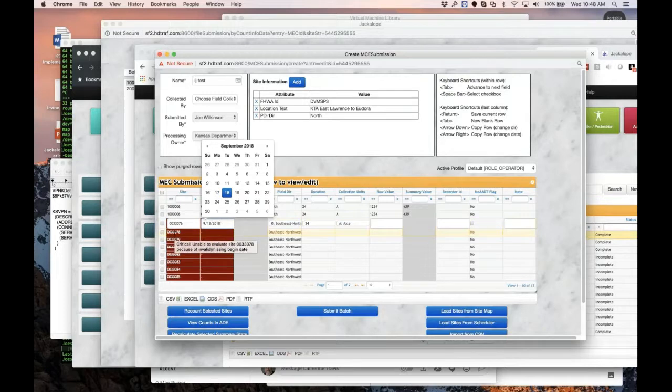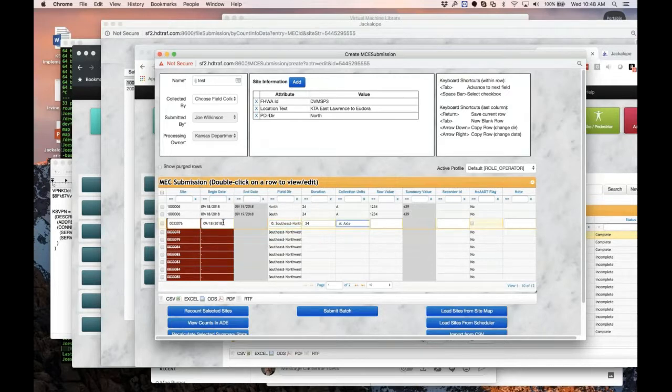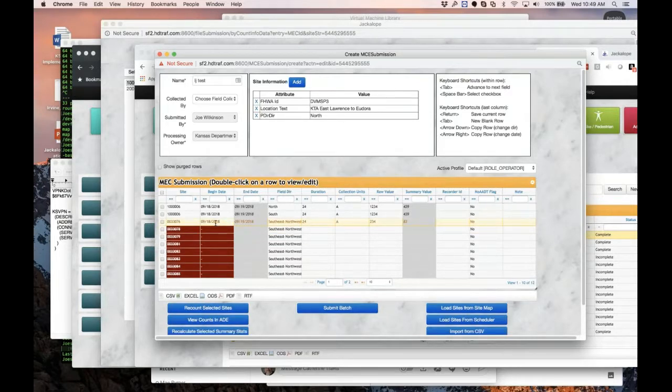So a site really isn't valid in Jackalope unless it's anchored somehow in time, whether that's by being associated with a piece of data, and of course data has time, or in this case, in MEC, you actually have to type in a date. And so if we were to go through and enter in our stuff and hit return, that red mark goes away, because now this is truly a valid site because it has a date associated with it. So when you first do the import from scheduler, it looks a little scary. Everything looks red. That's because the count date hasn't been entered in yet, basically. And a date is required as part of the MEC here. Okay.